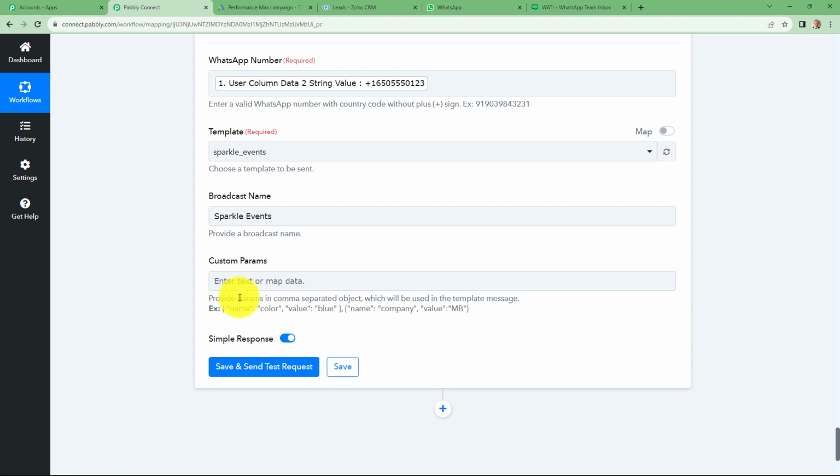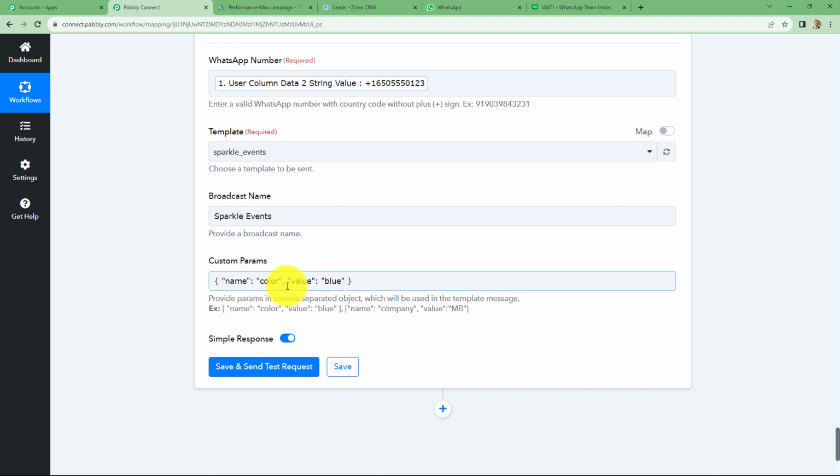The next and very important step is custom parameters. In this field, we have to enter the values for the variables which we have used in our template. Whatever variable we want to use, we have to provide the values which will come in place of that same variable. And the value must be in this format only. A single mistake in this field is going to make the workflow stuck. Therefore, without taking any risk, I am simply going to copy the same format here and paste it. Now I'm going to make the changes in this format only. The first variable which I have used is for name.